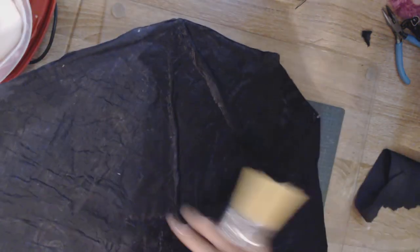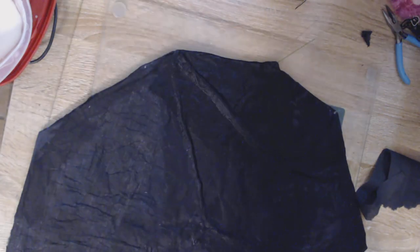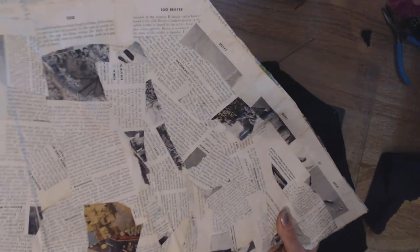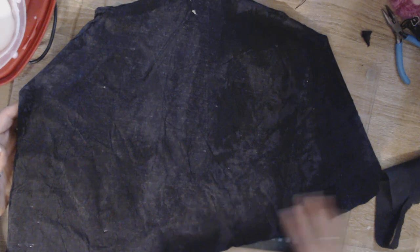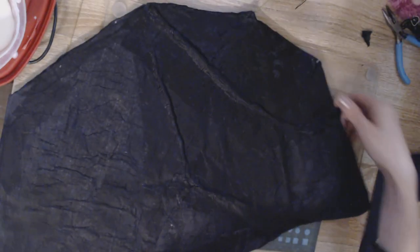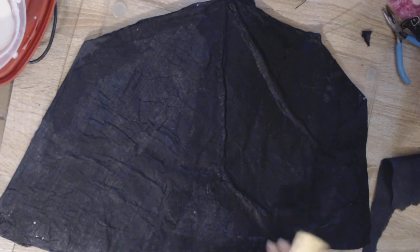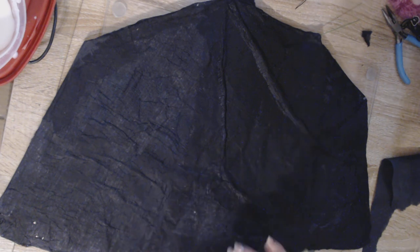You're going to do that for both wings that you've made. I have another one that isn't completely dry yet, so that will be done off camera. There are about three to four layers of paper on this. This is what your bat wing should look like — this is the back side of your wing, and here's the front side. Next time you see me, this will be dry and we'll be ready for our next step, which is making the body of this wing, and then maybe some paint.